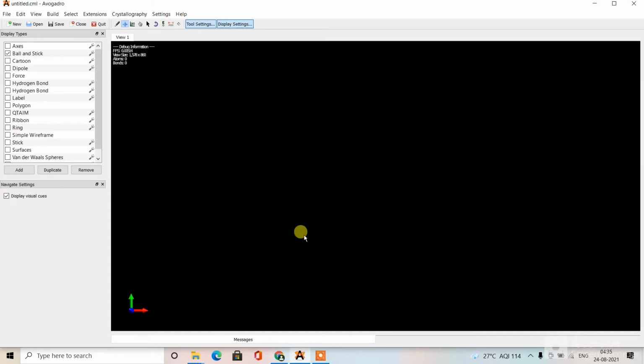Okay. Next, there is a set of options that are available on the extreme left of the screen. So these include the model. The model we're going to use for the molecule to construct. So here, this is a ball and stick model. There are also other options. So for example, hydrogen bond, their level.